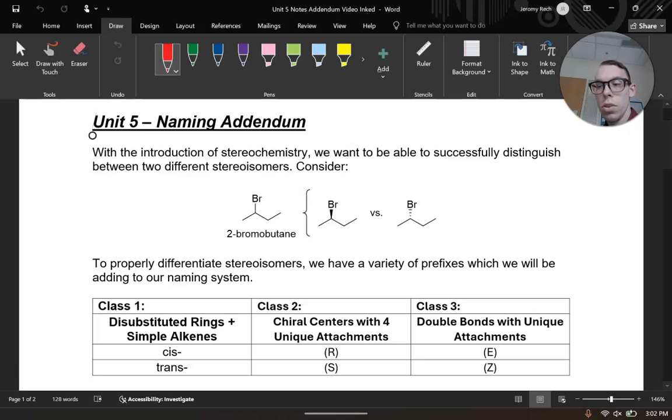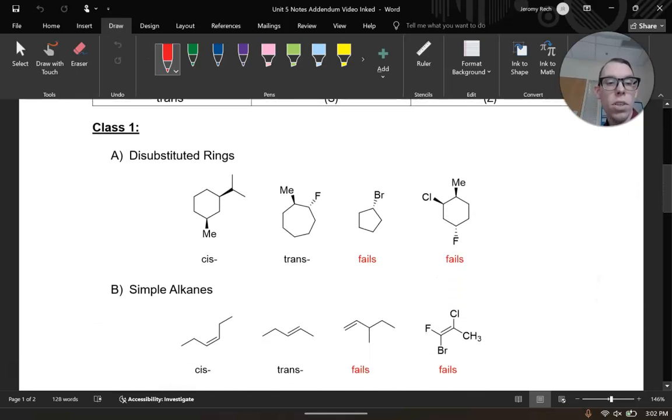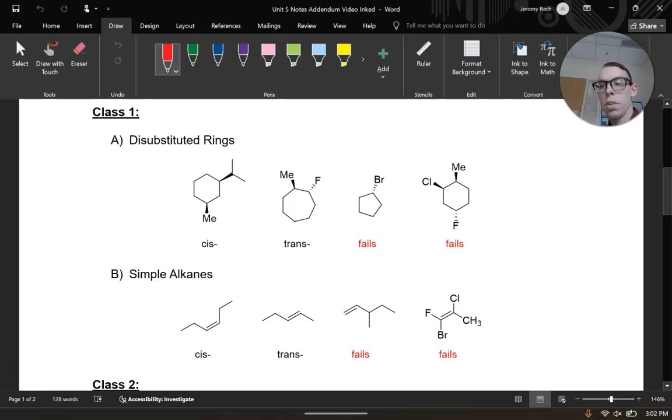And let's look through a variety of these. So our very first one, our class 1, are going to be examples for 2 main classes. The first are going to be rings, and the second one is going to be double bonds. And these are going to be cases where we can use the cis and the trans. So cis is going to come from the description of same. So if something is cis, you're going to share the same stereochemistry. So in a cyclohexane ring, for example, if we say cis, we mean both of them are going to share the same wedge or dash. Trans is going to be the opposite, where one is a wedge, one is a dash.